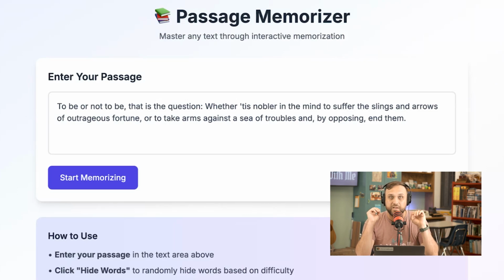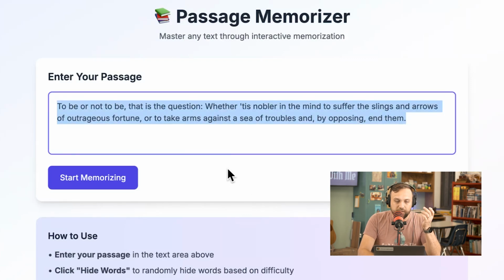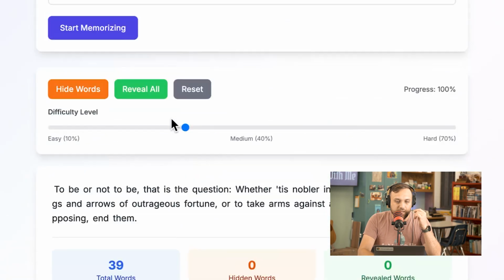I simply said, something to the effect of, I don't have it memorized, but create an app in Canva code that will accept a user input, because I want them to be able to put different stuff in, a user input that helps them memorize it. Or, have an app that helps someone memorize a user inputted passage. I think that was it. And the one that's just in here, you can delete it. It's Shakespeare, Hamlet. You can paste in your own, and when you click start memorizing, it even has some instructions down here.